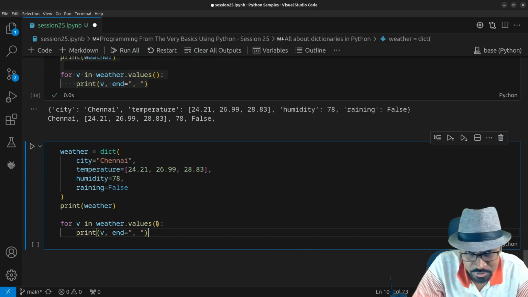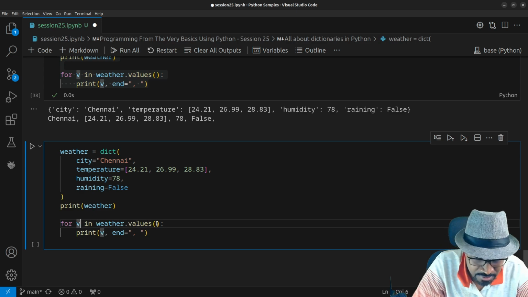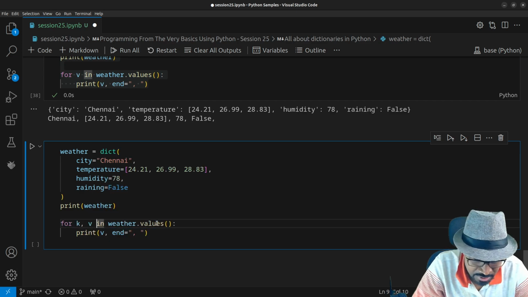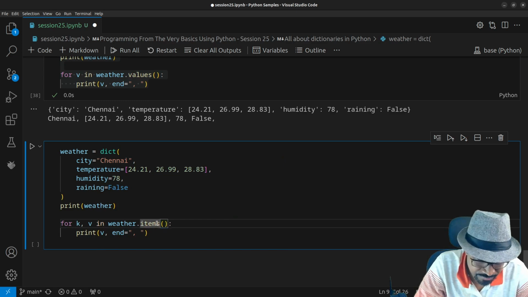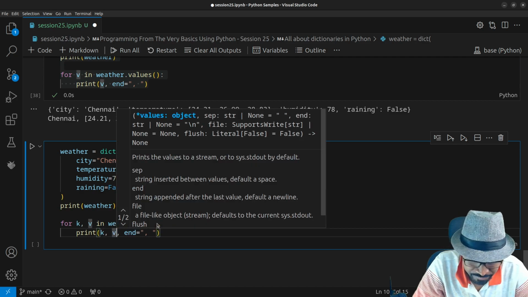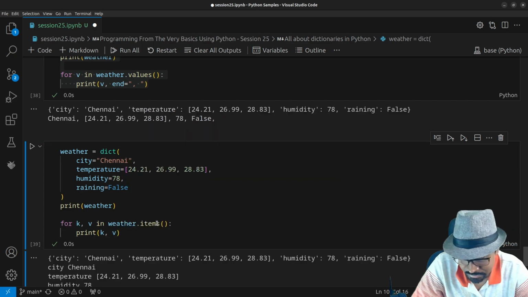Sometimes you want to access both keys and values. You want to iterate over them. Then instead of using for k in weather dot keys, you can directly say for k comma v in weather dot items, and then you can just print k comma v. This time I'm just going to leave it with new lines.